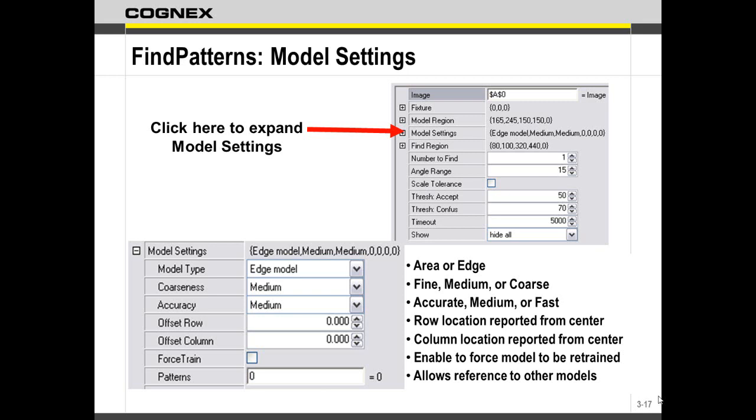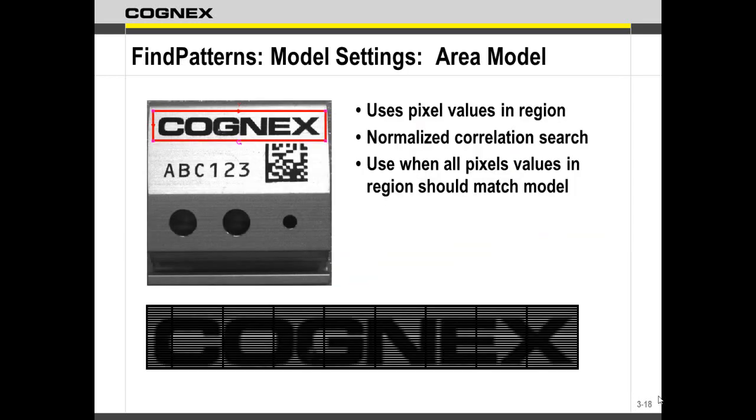And then finally, we also have patterns. Patterns is for if you're using multiple FindPatterns, it allows you to use another FindPatterns with this. Now, your choices are area model and edge model. What area model does is a correlation-based nonlinear search. It looks pixel by pixel at what you trained it to be and compares it to what you had found it to be, and does a little normalization, meaning it accounts for some fluctuation in your lighting levels, but just a little. Otherwise, if you have some glare or some shadow in there, it's going to see that as a difference. It's going to say, whoa, these pixels don't quite match up with each other.